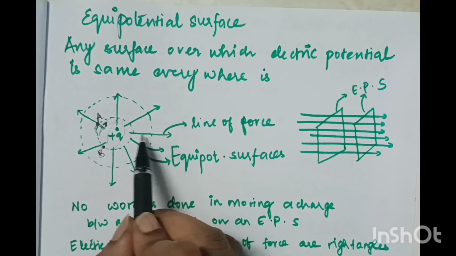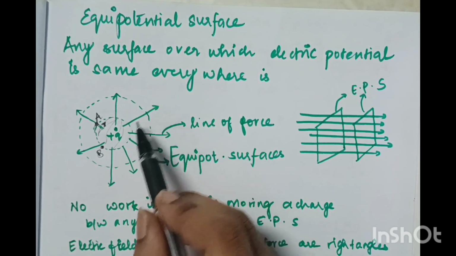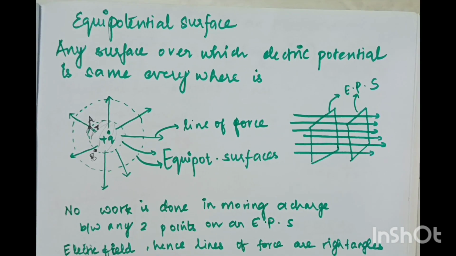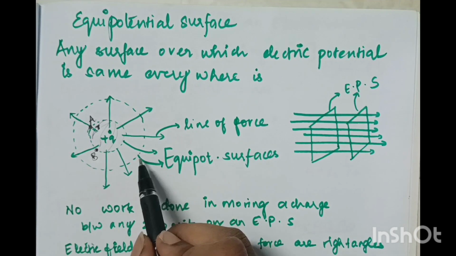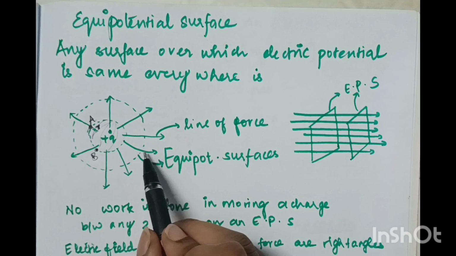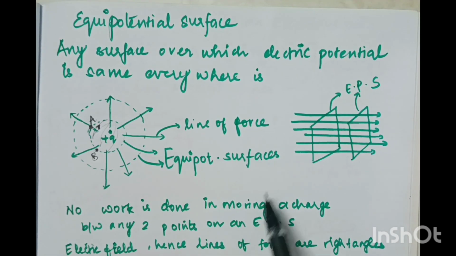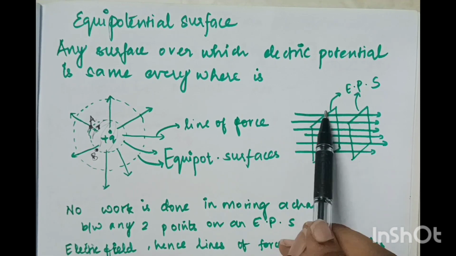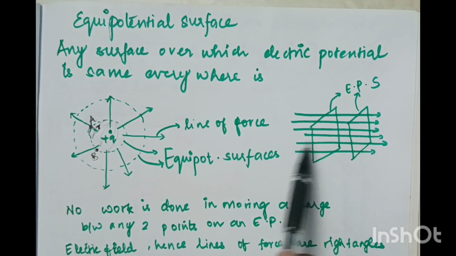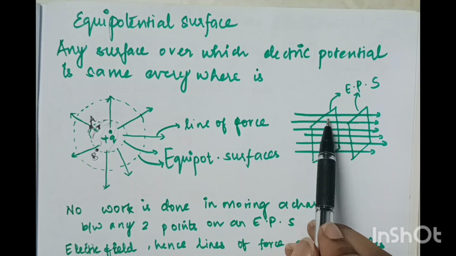So this is nothing but electric field lines. We know for positive charge plus q, the electric field lines are radially outward, and it is spherically distributed around that charge. Now these are the equipotential surfaces. Imagine it is a sphere. I am showing it in the two-dimensional way, but you have to imagine it in a three-dimensional way like a sphere. Now in another case, if this is the electric field lines or lines of force, then please imagine this surface is perpendicular to it.